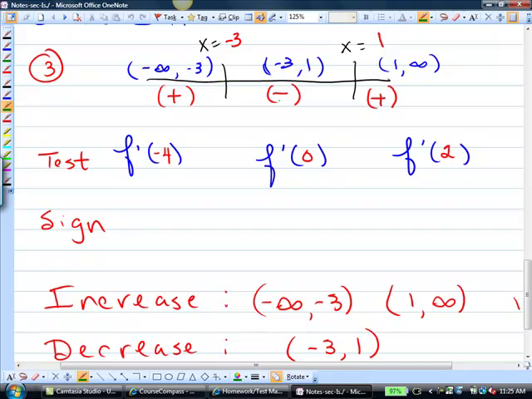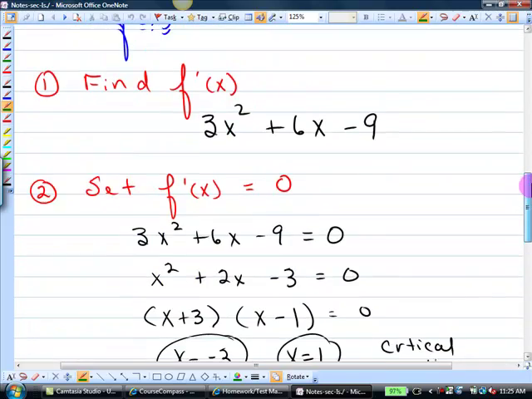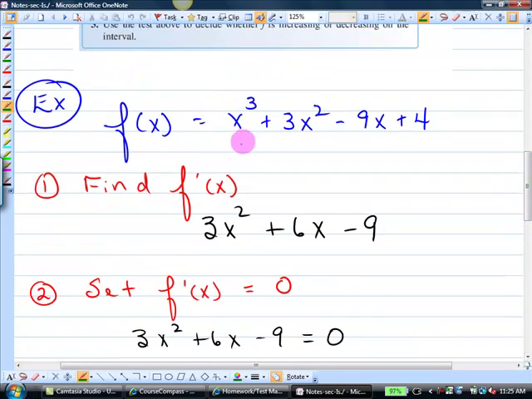What I'd like you to do is take your calculator to verify that. And let's put that original thing in the calculator. Let me go back. Here's the original. So you go to y equals and put in x cubed. If you don't have a calculator, I have some extras. Anybody need one? Okay. You're going to put in x cubed plus 3x squared minus 9x plus 4 in the y equals. And then try a zoom 6 and see if you get a picture of it.